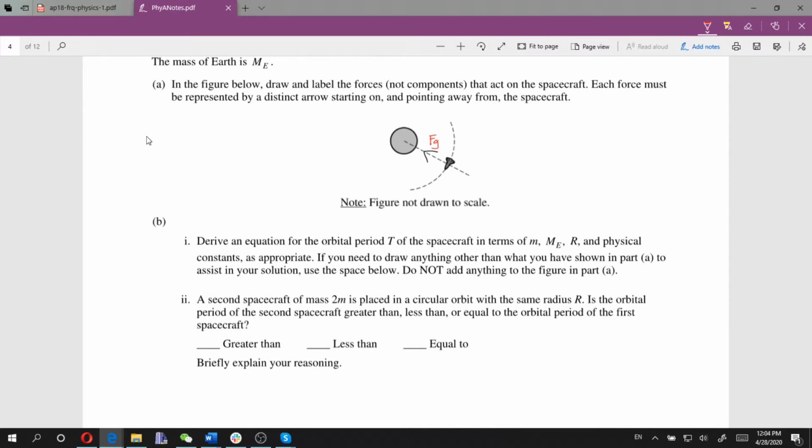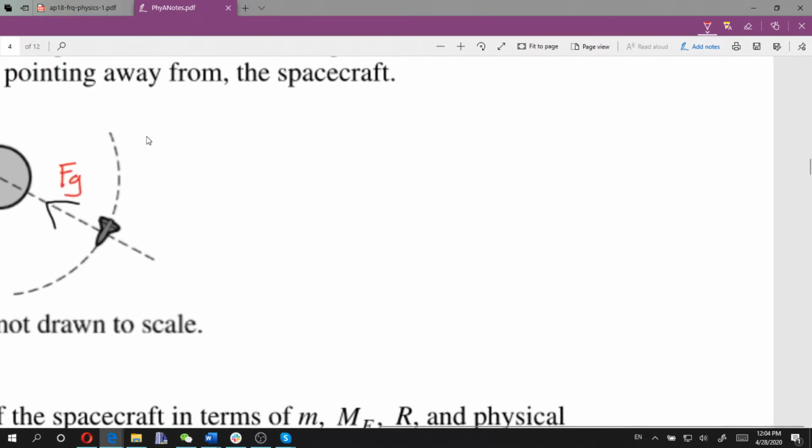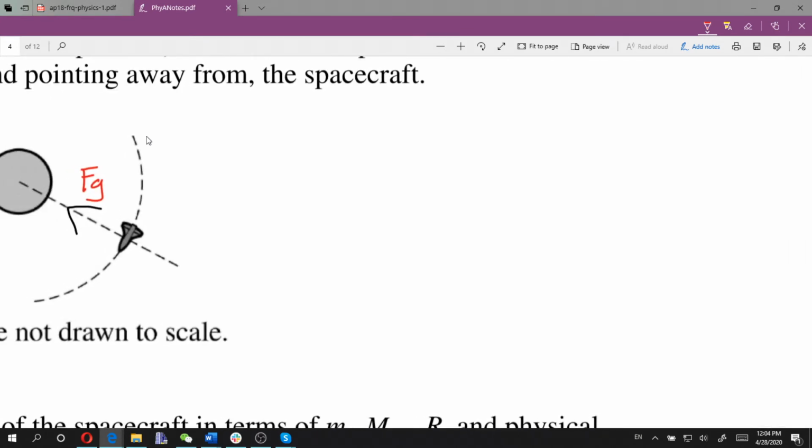So we find the period. It's T squared over r cubed is equal to... Okay, I think they're asking you to prove it though, so we can't just start with the period formula. Oh, so centripetal force is equal to gravitational force. Okay, perfect. Fg equals Fc. What's my formula for Fg? G m m over r squared. G m m_E is the way they subscripted that, for mass of Earth, over r squared.